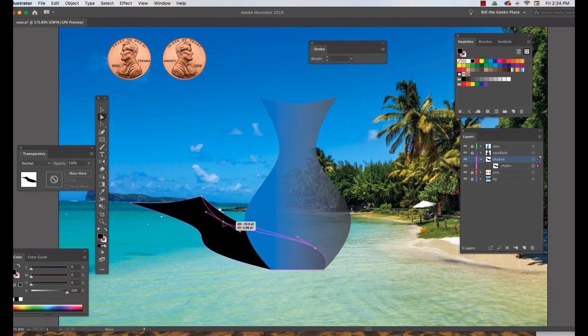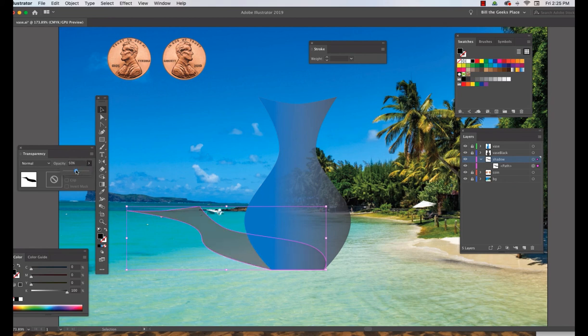You might have to move individual anchor points to make this work. Make sure that everybody's in the water at least. Okay, there we go. Move this down a little bit. Go back to the black arrow tool, back to the transparency settings, and just kind of fizzle that out. So it kind of looks like a shadow. I could do some work on it, yeah. But anyway, that was fun.